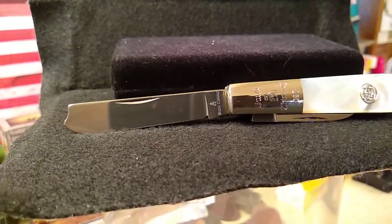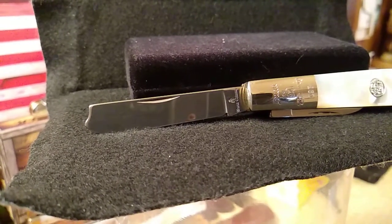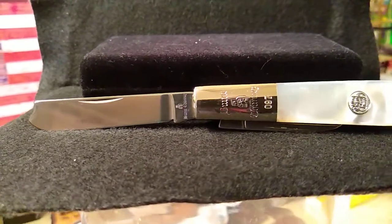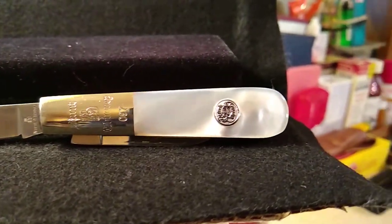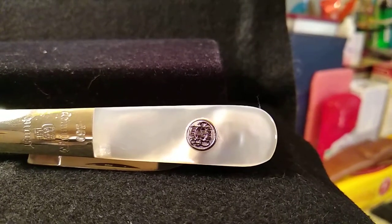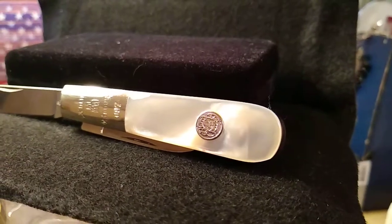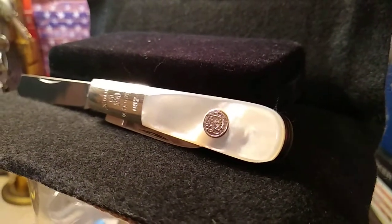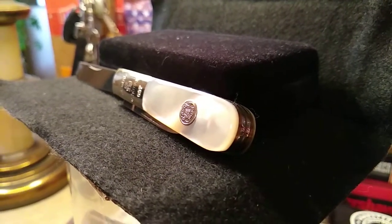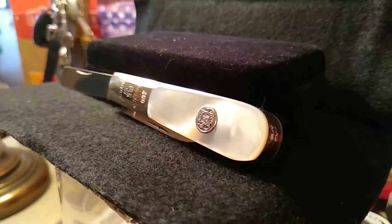It has the razor type blade. I'm not sure what technically it's called, but it's the first time I had one, and it is thin too. It is really thin. Over here, you have the Burnt Chimney logo again on an emblem that they probably could have done without, but it doesn't hamper it too bad, I don't think. I mean, hamper its looks.